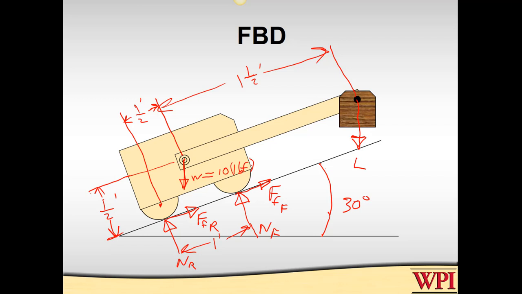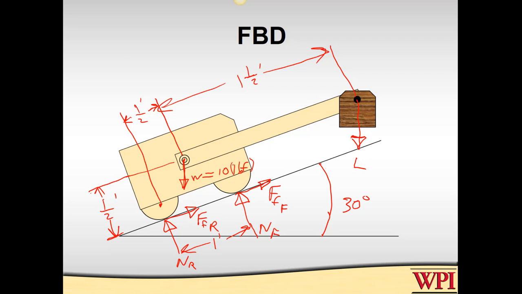Okay, so let's see if we have everything now. We want to make sure we have all the external forces. So we have the weight over here of the load, we'll just call that L. We have the weight of the robot. We have the normal forces on the wheels, and we have the tangential forces due to friction on the two wheels. And so all this other stuff like the torque that's being applied to the axle, that's an internal force. The torque that's being applied on this arm to hold that in place, that's an internal force.